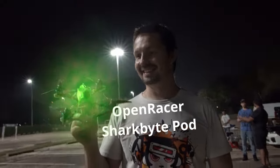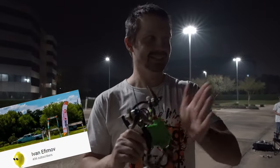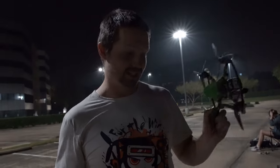Yeah, yeah. Look at that. Look at this sexy Shark Bite canopy. Man, who made that? Yeah, I don't know. Open Racer. It's like HDZero. The picture is very good. I was impressed. That's very nice. Now you can say this is HD.